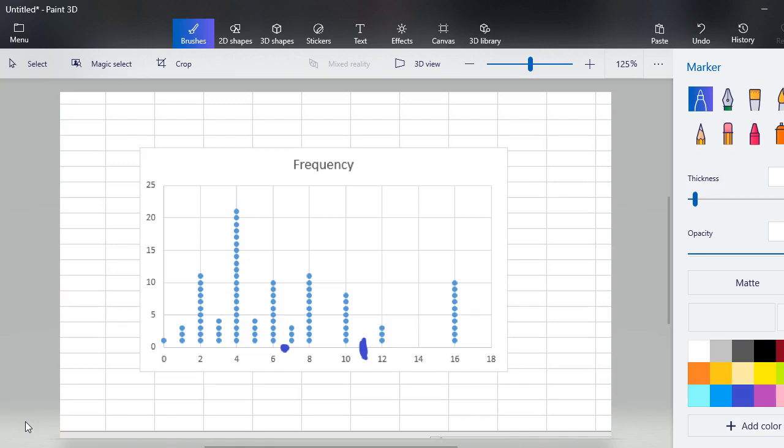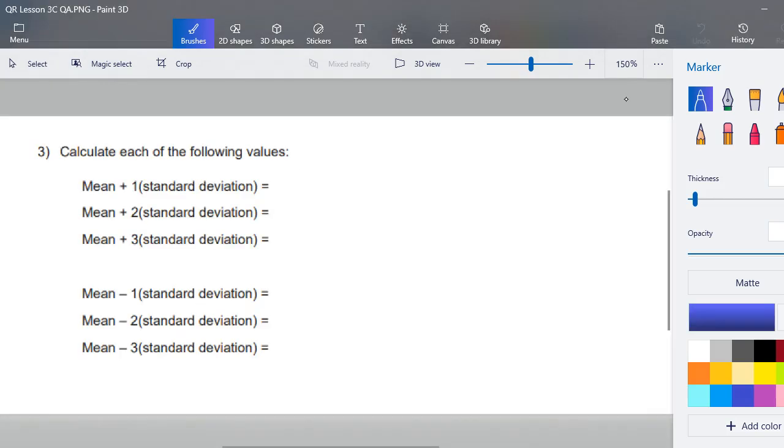We're going to continue on and calculate for question 3. I put the screen back up here in case you want to take a screenshot of it or a picture of it or even print the screen to have something on which to write. We're about to manipulate standard deviation and the mean around this dot plot. So go ahead and take a picture of it, get some kind of printout of it, get something that you can work on so that this meaning of standard deviation will have more relevance. I think what we're about to look at is very interesting.